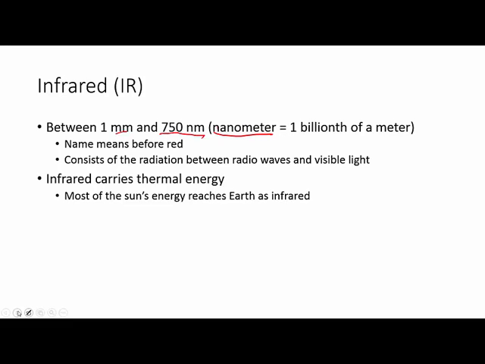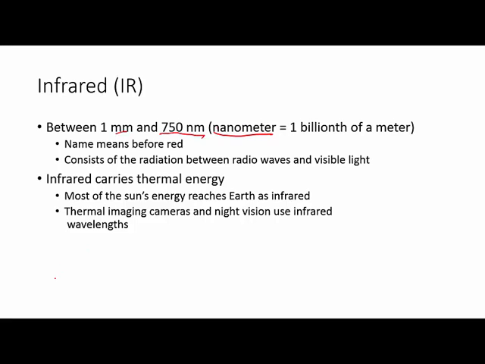Most of the sun's energy reaches Earth as infrared radiation, and in fact the atmosphere does a very good job of trapping that here to keep Earth nice and warm and a comfortable place to live. CO2 does an extra good job of that, and so when we put CO2 in the atmosphere, we might trap more energy than we want and get some climate change going on.